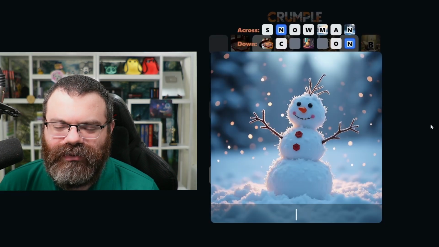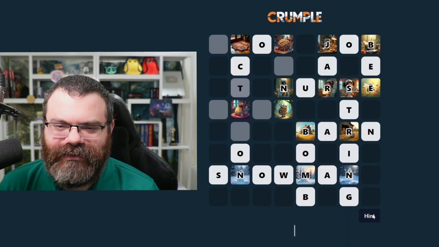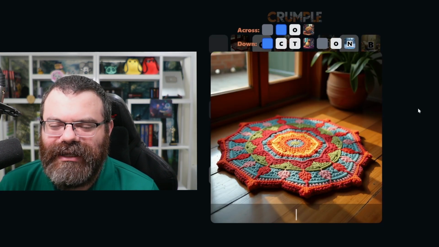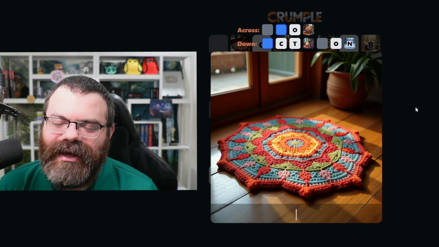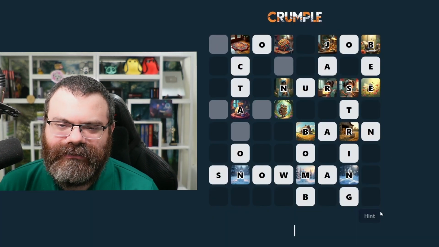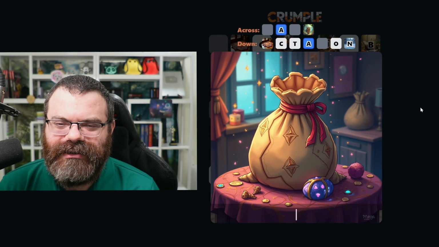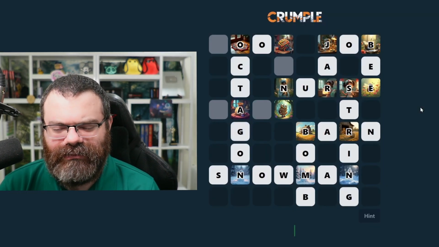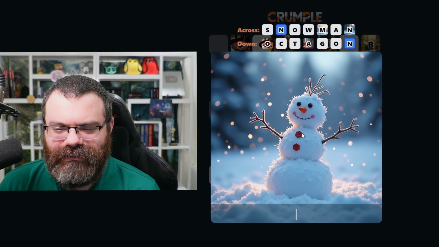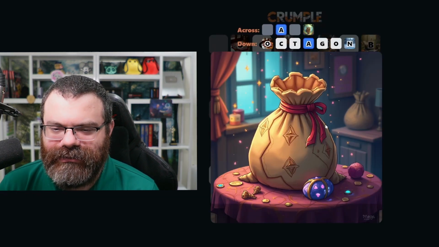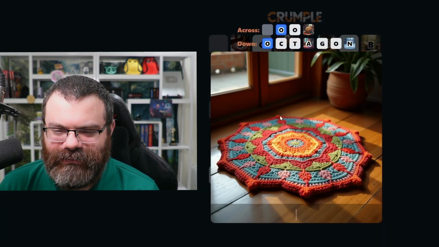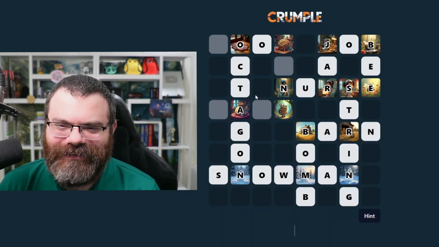All 3 of these images somehow point to this word. I'm doing another hint. It's not SC, so it's a vowel at the start. Act. Oct. Act. Is it like ION? Oh, how does this work? Another hint. That's an A. Octagon? There are no octagons here. This isn't an octagon either. Okay. Don't know how I was supposed to get that.